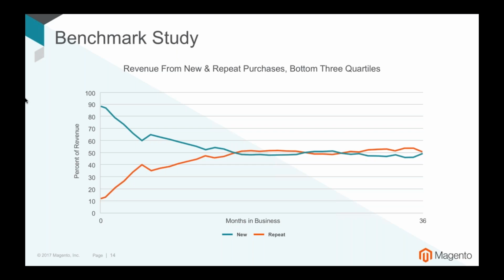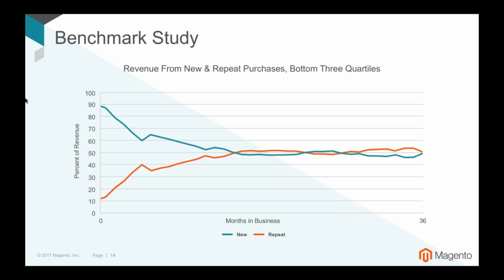And in the average company, you get this effect where the percentage of revenue coming from new business is almost exactly 50%, and the percentage of revenue coming from repeat purchasers is also almost exactly 50%. It's kind of magical how we see these lines converge in so many businesses, where you get a really stable balance of sales coming from new customers and repeat customers.